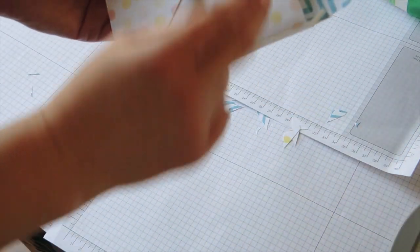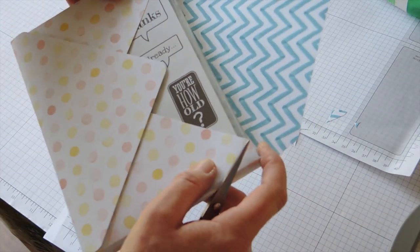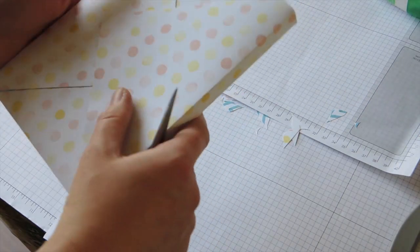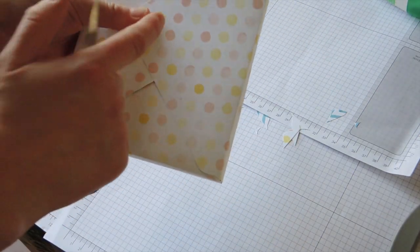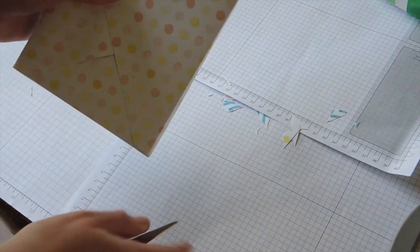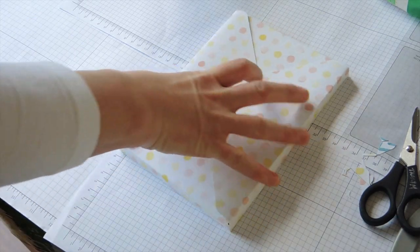And there you have it. There's the, whoops, getting out of shot there. There's the envelope for the DVD, and that just simply folds over there. Now if you wanted, you could put another glue dot on there to secure it. I'm not going to. I'm just going to use a belly band.